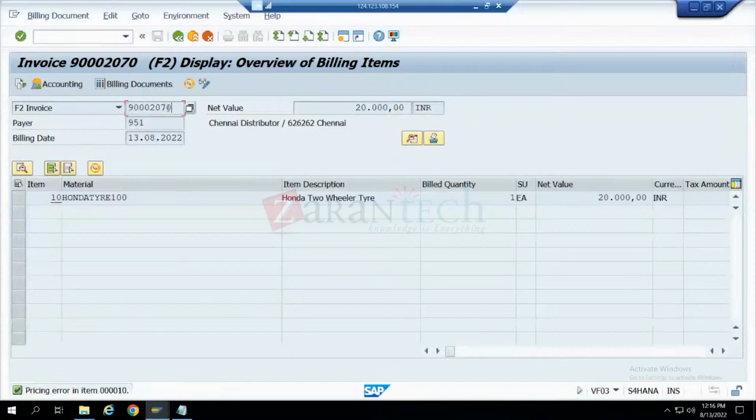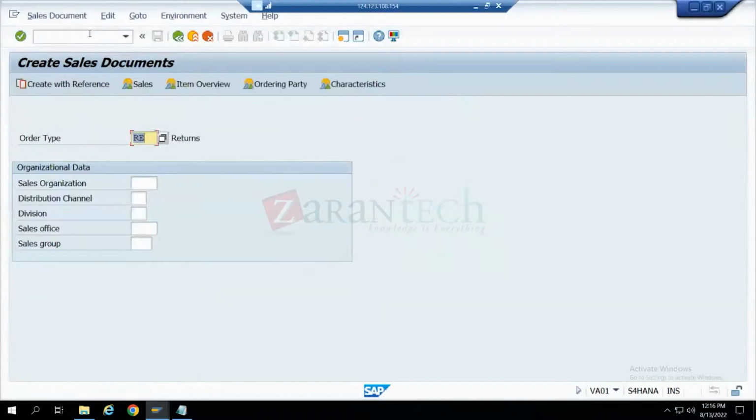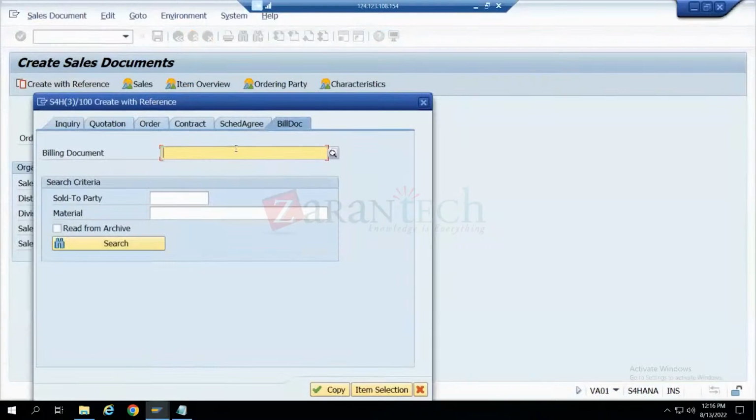Okay, so against this one, we can create an invoice return document. Go to VA01. RE, then we go to reference, new document, paste the invoice number, and then click copy.